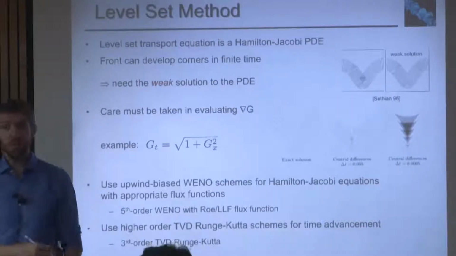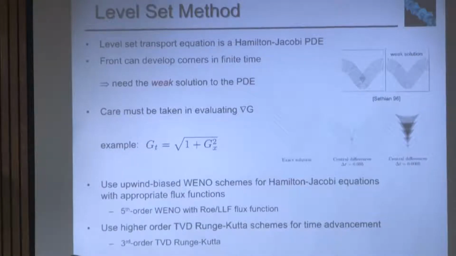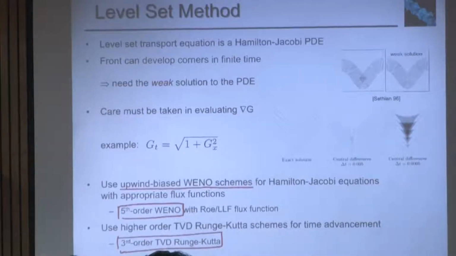That means that you need to introduce an upwind bias of some sort. Since our test cases were pretty simple for the level set and even for the little atomization toy problem we'll do later, the flow is not too complicated, so this upwind bias can be done just with a QUICK type scheme. But in general, the state of the art is really to rely on fifth order WENO for estimating the gradient or estimating the level set value to be fluxed, combined with total variation diminishing Runge-Kutta schemes. Typically third order accurate is what's used. So this package is your standard non-oscillatory package to solve hyperbolic equations. Most compressible flow solvers based on finite differences, for example, out there use this same package of tools for the same reasons.